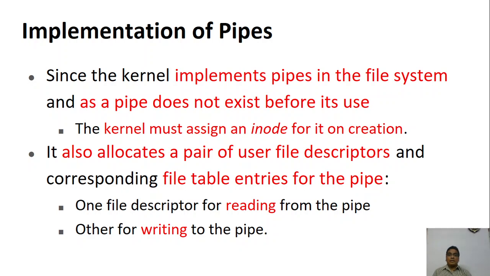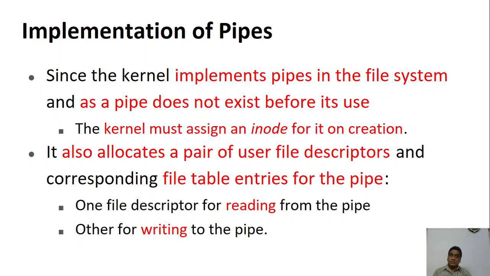As the kernel implements a pipe in the file system as an ordinary file, we don't need to use any special command to interact with them. We must understand one thing, that pipes are not created until they are being used, unlike your ordinary files which can be created and kept before using them. Whereas the pipe is created only when it is put into action, that means when we try to use it.